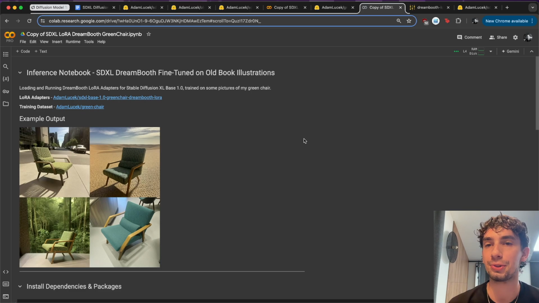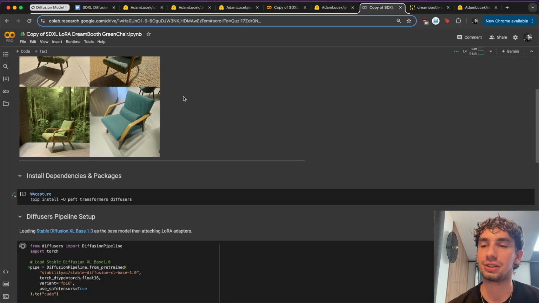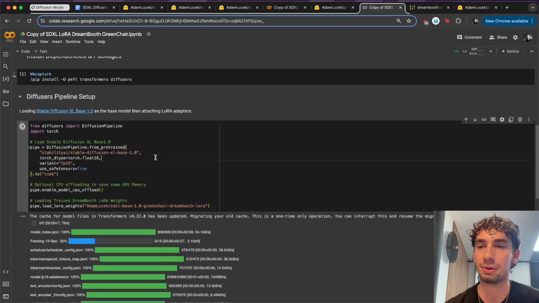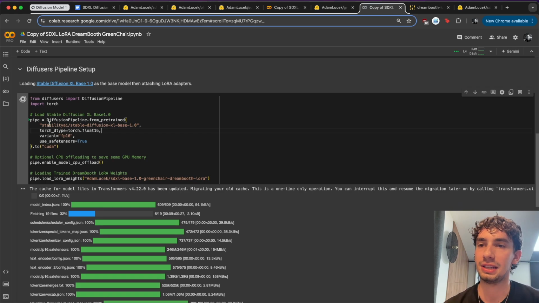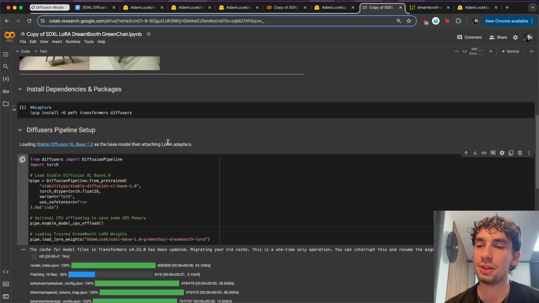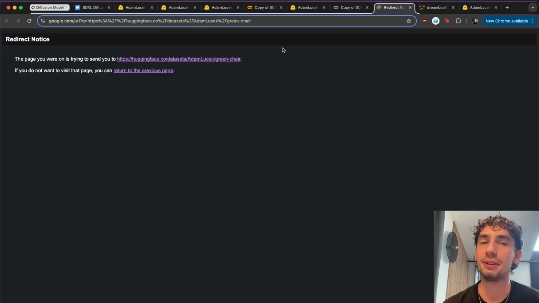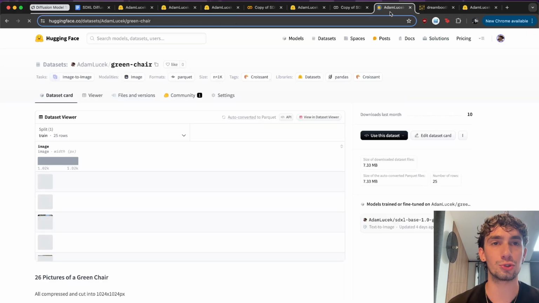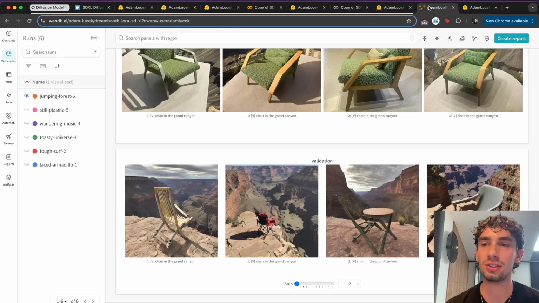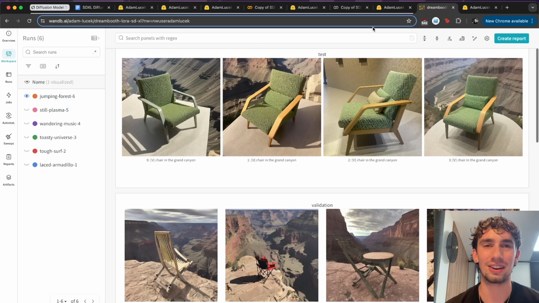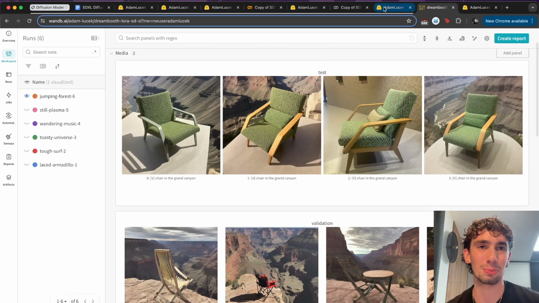Loading up the DreamBooth tuned model is also very similar to exactly what we just did with loading the base model and then loading the LoRA weights here. While this is loading and downloading everything, I did want to talk a little bit about the finicky part of DreamBooth models. And still, as you can see, I've trained about 5 or 6 different variations to try and get this a little bit more perfect.